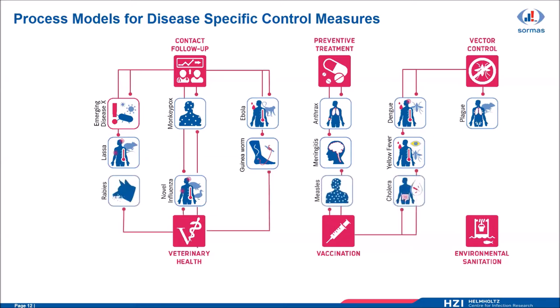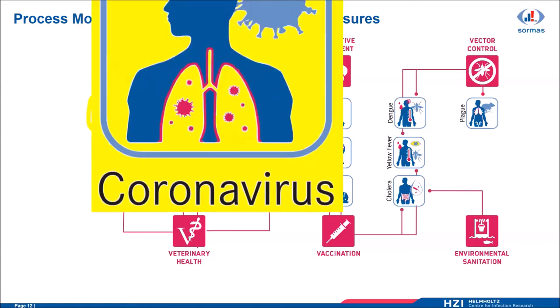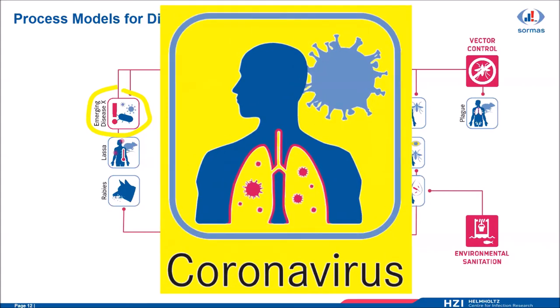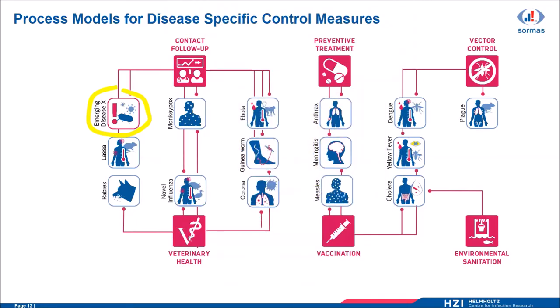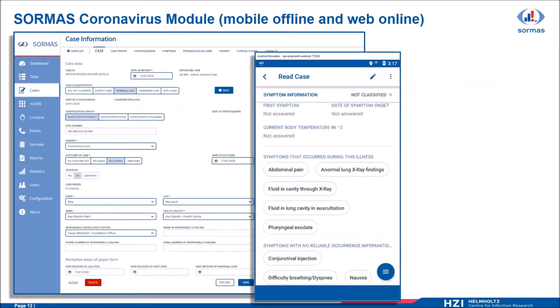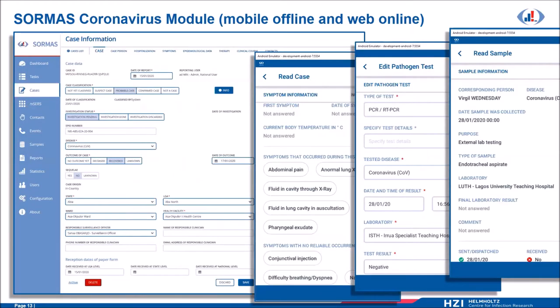If you look at the left-hand side, you see emerging disease X, as I said before, is a new function in SORMAS. I mean, it's been there for a while. And we used that to create a new module for monkeypox when we had the outbreak in 2017. And it was used also to create a module for coronavirus in a matter of days, even before the WHO had declared COVID-19 a public health emergency. So the ability of SORMAS to quickly integrate new diseases on new platforms is what gives it its uniqueness, in a matter of days. This is an example of how the system looks like.